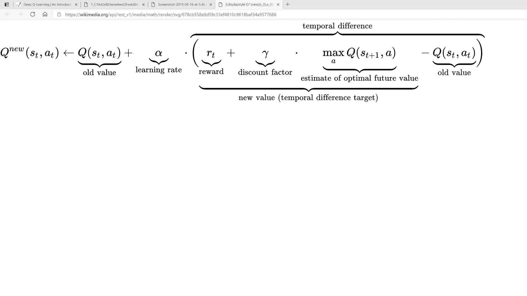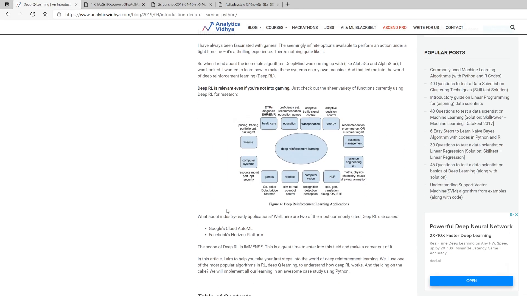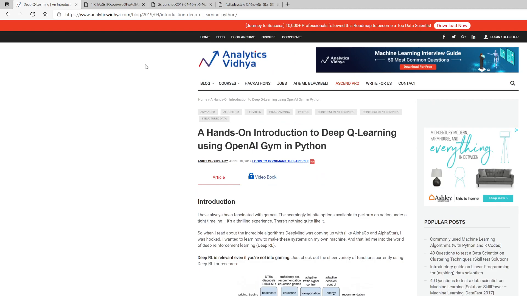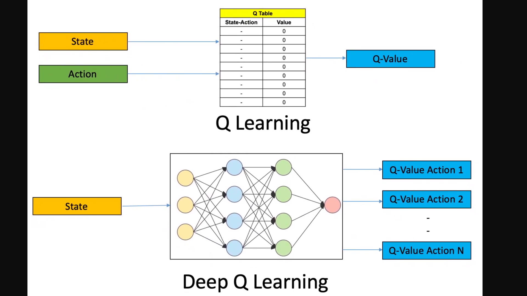In Deep Q-Learning, instead of having the Q value obtained from a table, you will use a deep neural network to figure out what the Q values are. I'm going to refer to some images from this nice article in Analytics Vidhya. Check out this article, I'll put a link to it below. The images are pretty nice, and this image nicely demonstrates the difference between Q-Learning and Deep Q-Learning. In tabular Q-Learning, you had the state, you entered the state and the action, and that gave you the Q value.